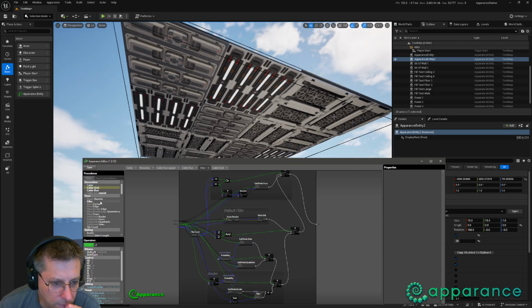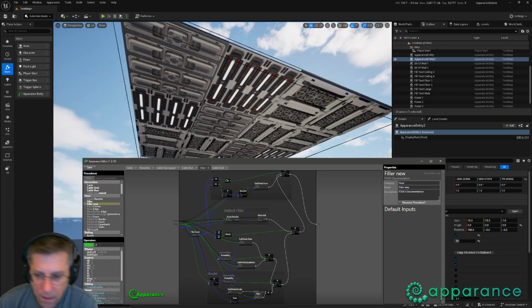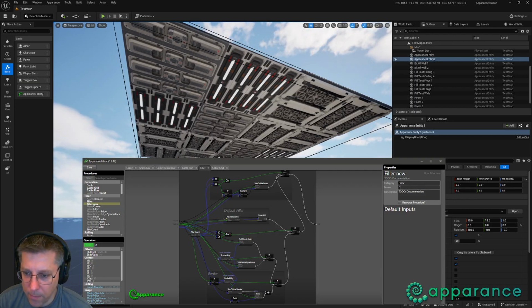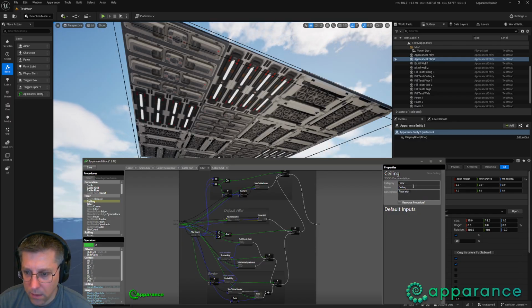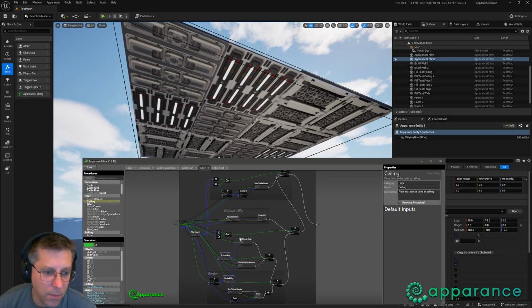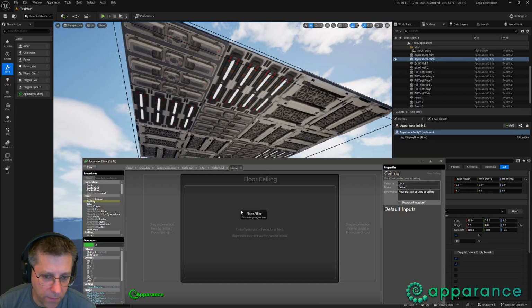So we've got floor filler, which we'll use, but because that recurses, we need to wrap it. Floor that can be used as ceiling, because that has special functionality. It's going to have some filler in it, which is the same thing here.